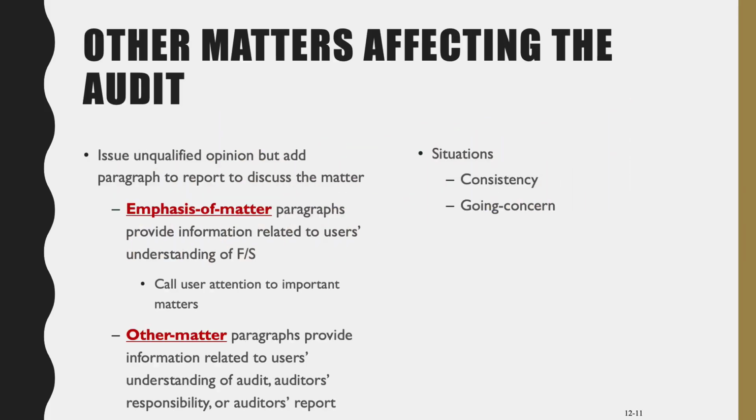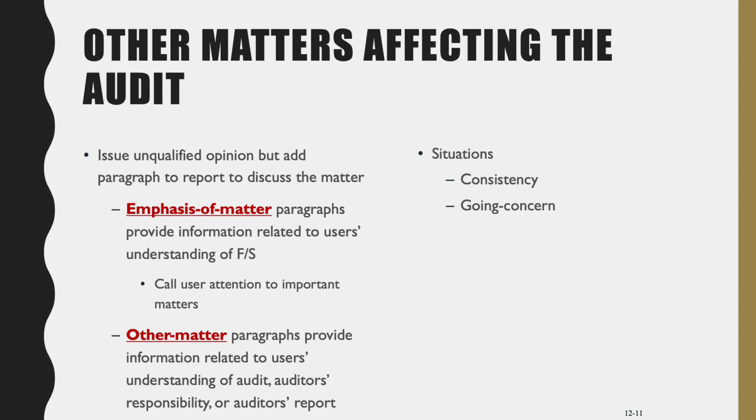In an audit report, both an emphasis of matter paragraph and an other matters paragraph are used to draw attention to specific information within the financial statements or the audit process. While both types of paragraphs serve to highlight specific information, the key distinction lies in whether the matter is presented in the financial statements, an emphasis of matter paragraph, or if it pertains to other relevant information about the audit process, the other matters paragraph.